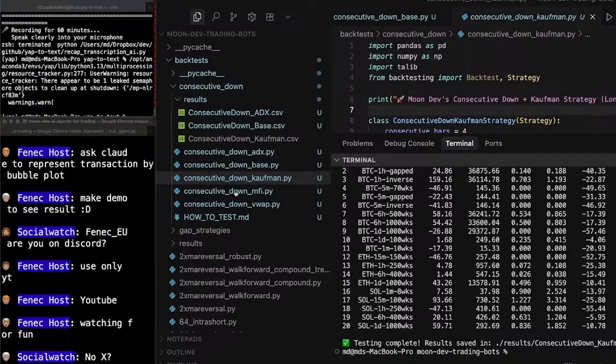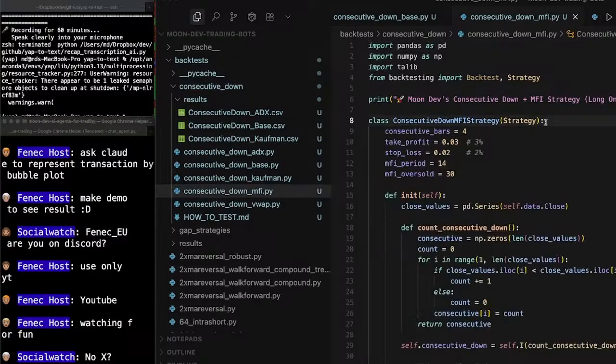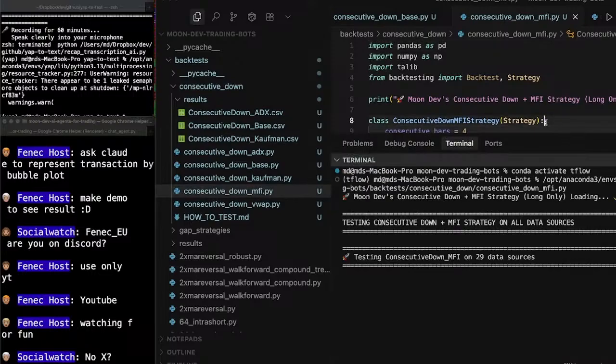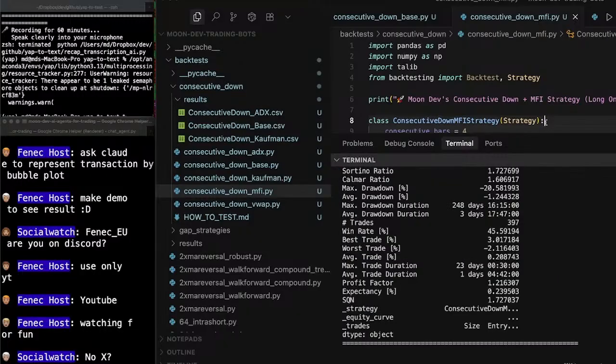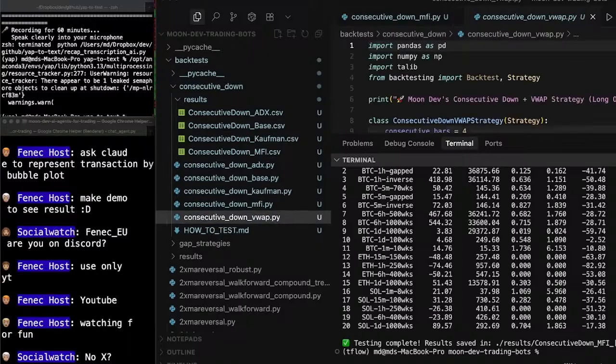Okay, so let's go test MFI now. This is life changing. Okay, let's test VWAP now.